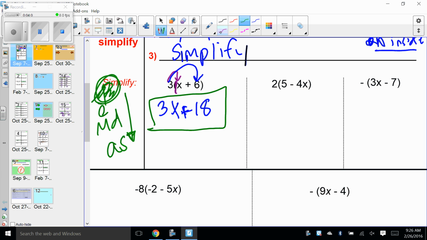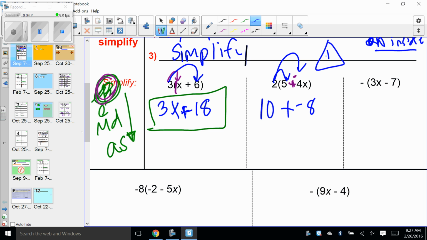In the next example, I'm going to stop, chop, chop here because I have a subtraction problem. Order of operations is you have to do the parentheses first. My dilemma there is that I have a variable on the inside, so there's nothing that I can do, so I'm going to go ahead and use the distributive property. Take the number on the outside, which is 2, distribute to the 5. 2 times 5 is 10. Keep the sign in the middle. Take 2, multiply by negative 4 is negative 8.